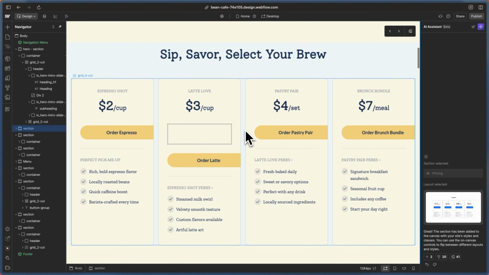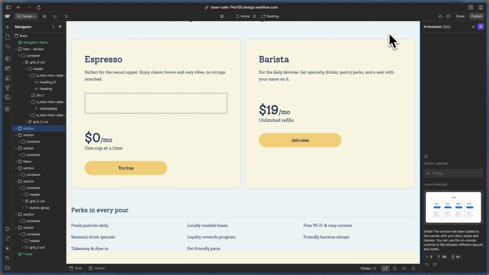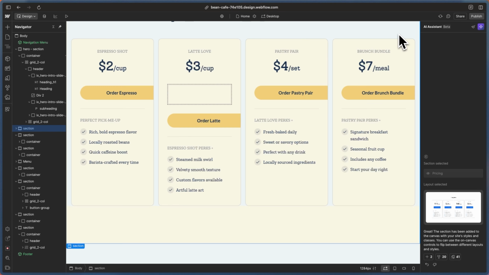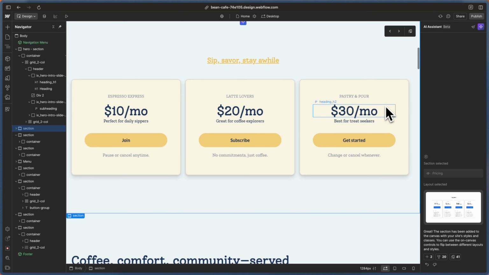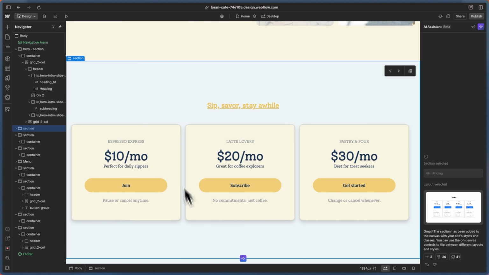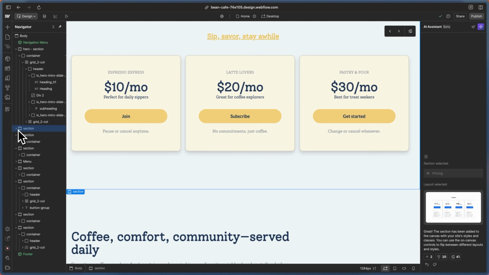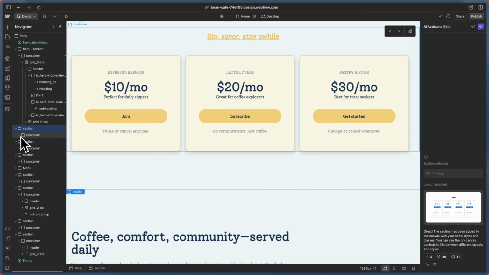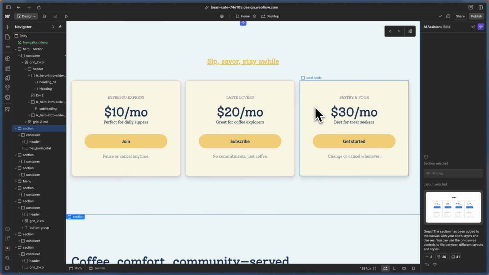As you can see, there is some work that still needs to be done, but essentially it is generated with AI, and you can pick from the previous and next layout from these buttons right over here. You can also edit the styles or swap styles by clicking on this button. So I think this works. This is a really good layout for us. You can keep it there, or you can further customize it by opening up that section and finding all the elements there and the things that you can actually modify.